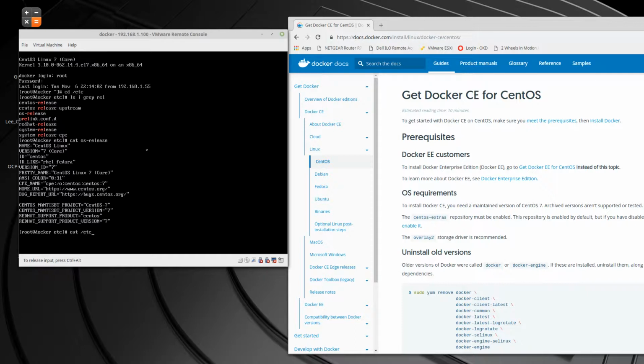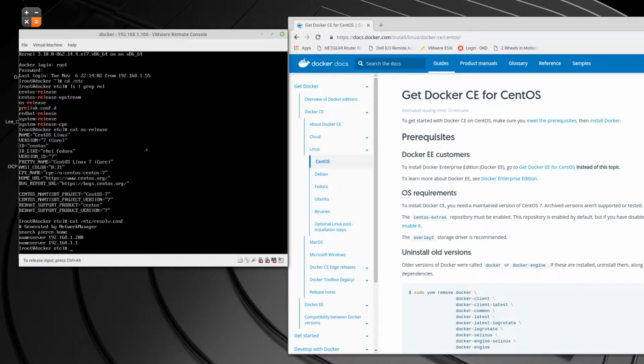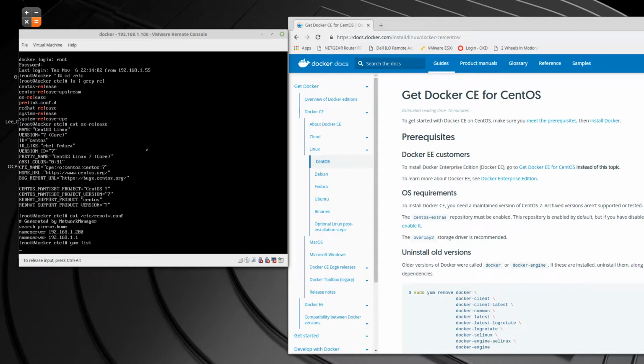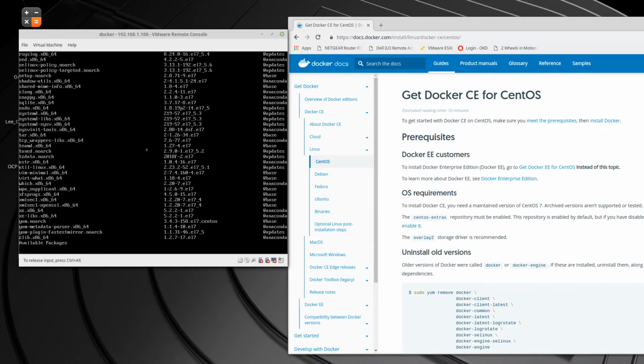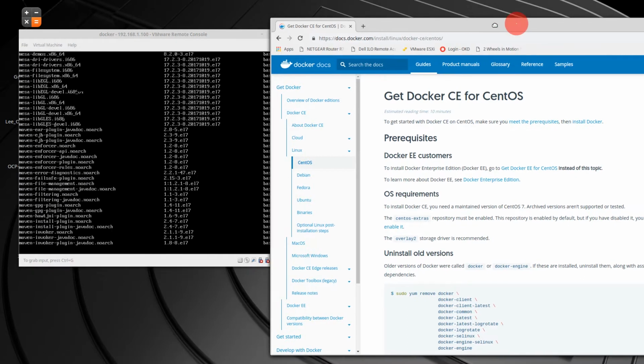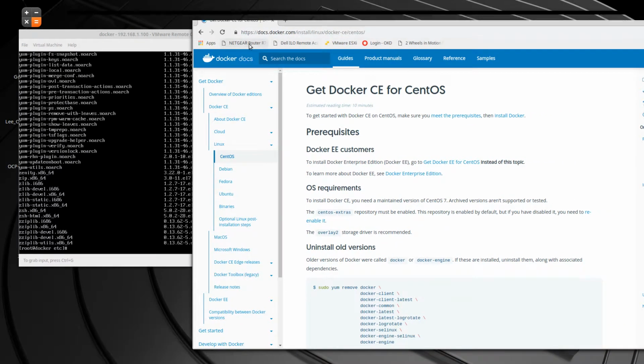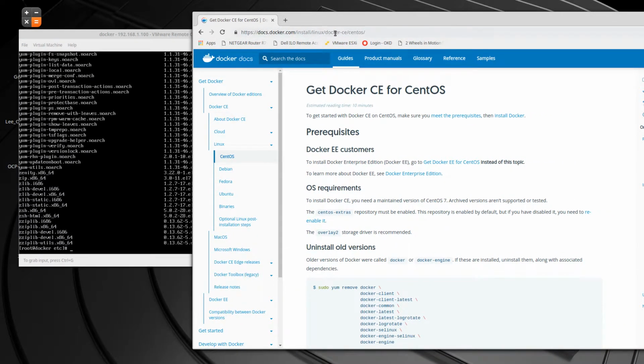And the network is up, and I have my configuration where I can see my DNS server, so I'm basically able to get out on the network. The only tool I've really got available right now is Yum. So if I do a yum list, you'll see that it can get out on the network and actually look around. So if we look at this web page, docs.docker.com install Linux CE CentOS.